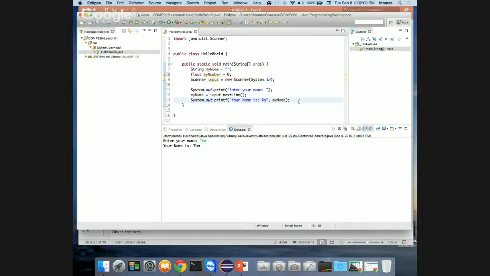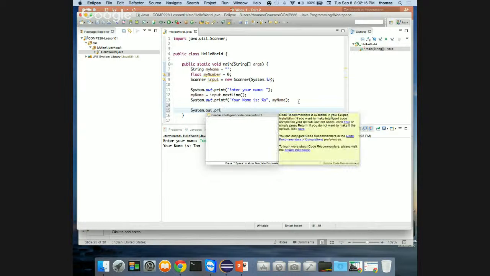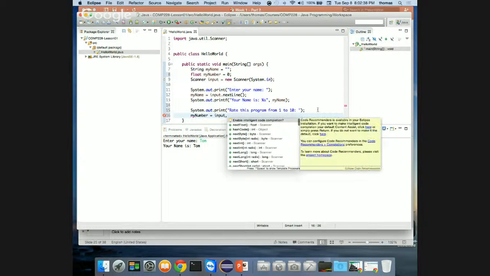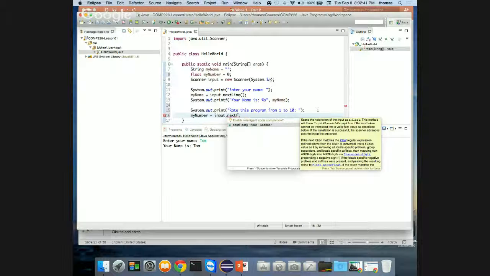And now we're going to say System.out.print "Rate this program from 1 to 10." And then myNumber is equal to input.nextFloat(). That's what I want to do.